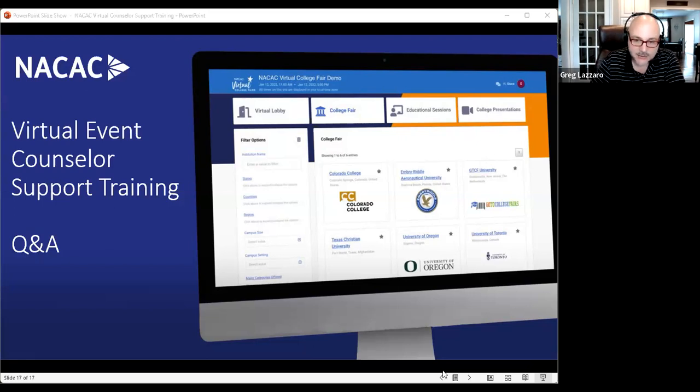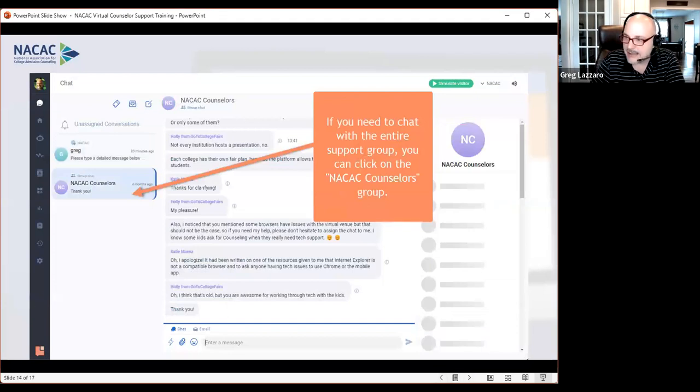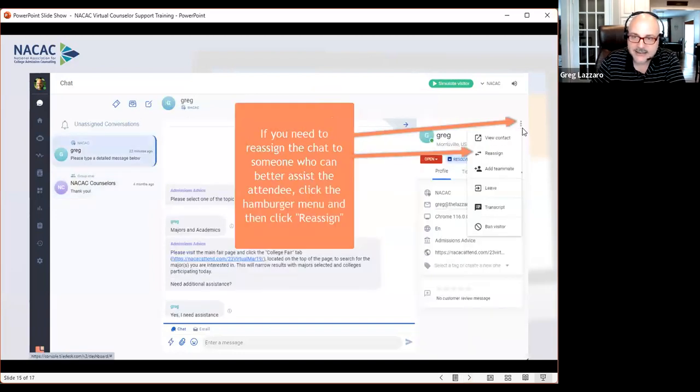So let me go back to answer that question for you. You asked, where is the so-called hamburger menu and why is it called a hamburger menu? That's actually a great question. This is the hamburger menu here, the three dots. It's called a hamburger menu because it's stacked like a bun, a burger, and the bottom of the bun underneath. So that's affectionately known on websites as a hamburger menu or a stacked menu.